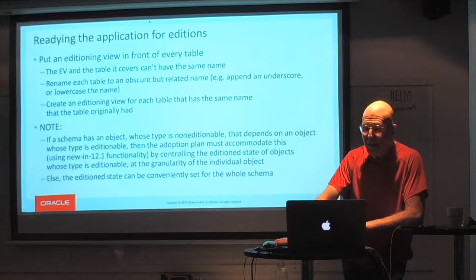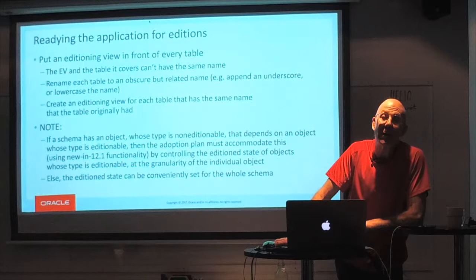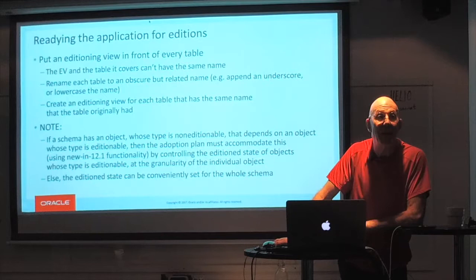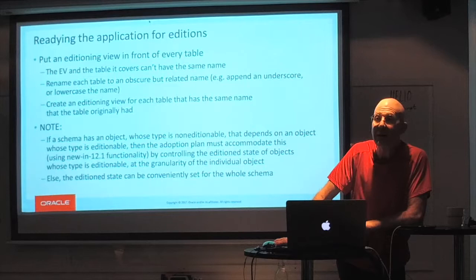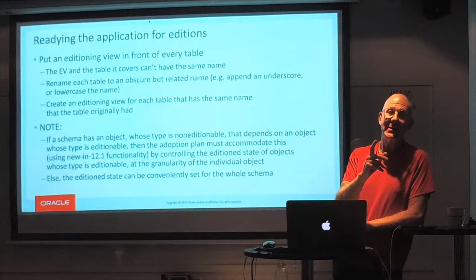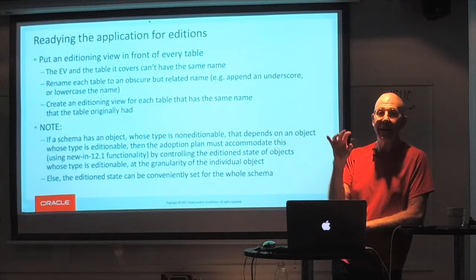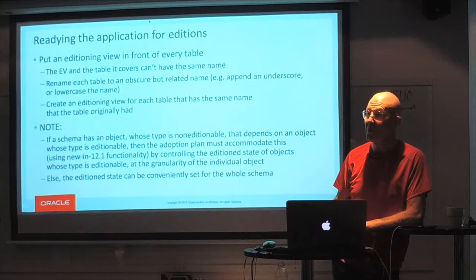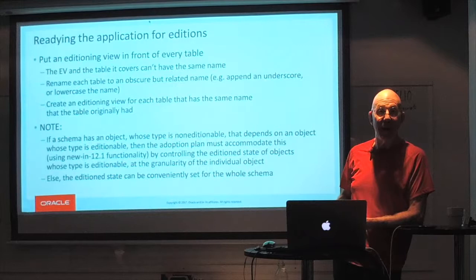Anyway, this is the point. Just suppose whatever scheme you used, you ended up with all your tables having names that you really, really liked, and you thought that they expressed their meaning. Just think what would happen on the first occasion of pivot-style refactoring, the example I used to illustrate a point earlier on. You have a table that's relatively skinny and very tall, and you realize it's bad because it does attribute name, attribute value, and you want to pivot it around so it becomes wide and short. Now, you can present it into the application world using the name that you used to, by redefining the editioning view, of course, in the new edition to have the different number of columns. That's, of course, what you do.